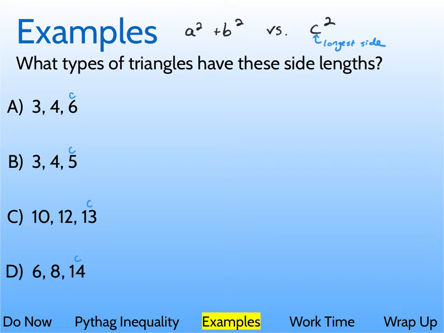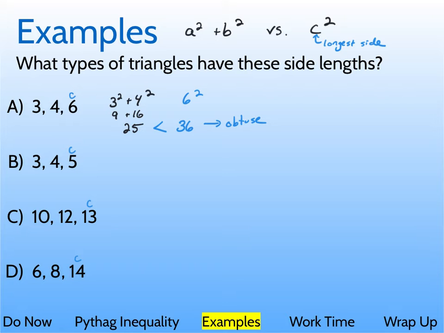So here's what we have to do first. We're going to start with a and b; it doesn't matter which one's which. For a squared plus b squared, this would be 3 squared plus 4 squared. 3 squared is 9, 4 squared is 16. Add them up, you get 25. And then for c squared, you do 6 squared. 6 squared is 36, and 36 is greater than 25. So in this case, c squared is bigger than a squared plus b squared, which means we have ourselves an obtuse triangle, based on the inequalities from the last slide, which you should have written down by now.